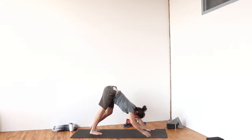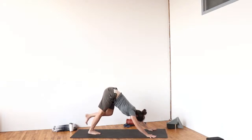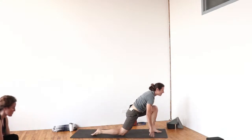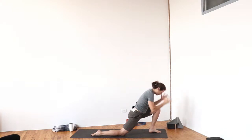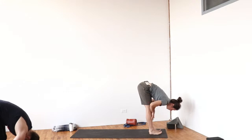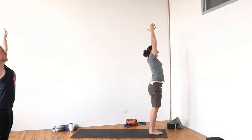Now, here's what I was referring to earlier. We will inhale the left foot forward. So inhale, left knee toward chest. Setting the foot silently between the hands, lunge. So that stepping forward was what I was referring to earlier. Hands to ground. Exhale, right foot forward, fold. Inhale, stand, reaching up. Exhaling, hands to heart.